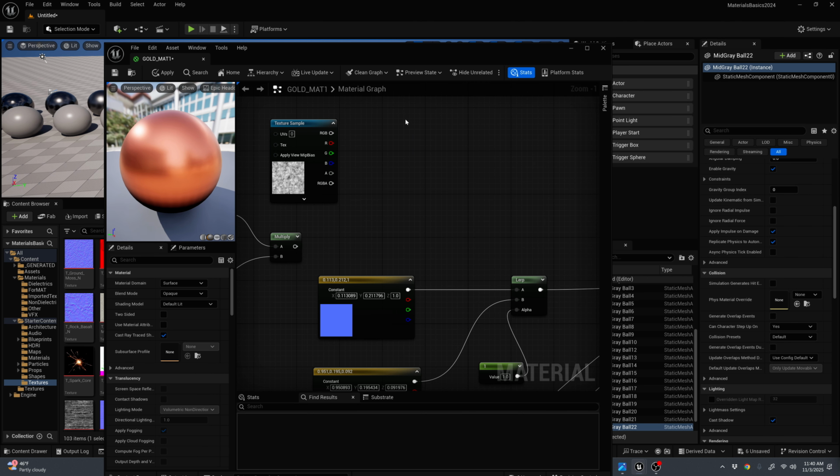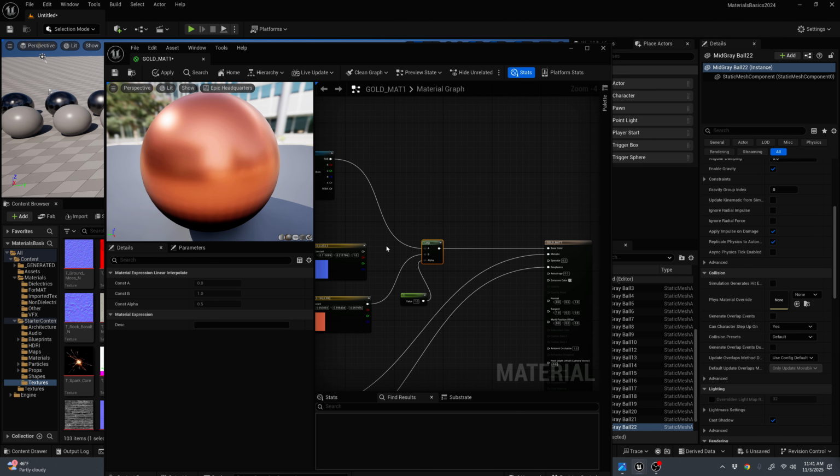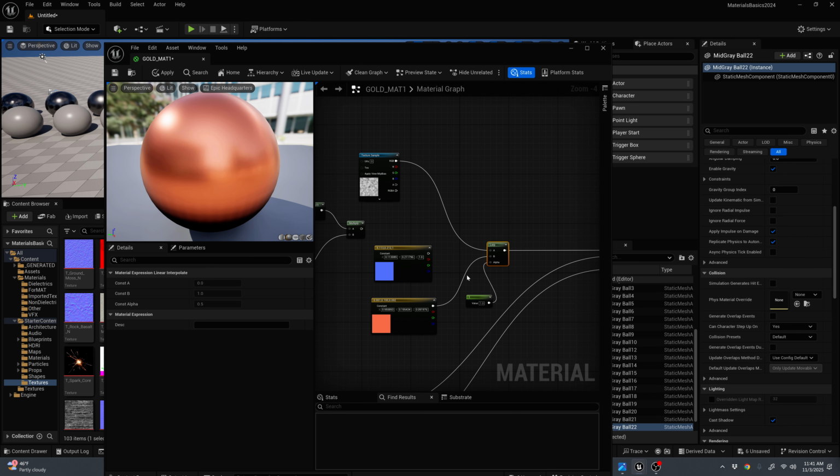So let's just drive it in and see what it looks like here first. Okay, not sure if we can see it. Let me zoom in on here. We should be getting something into that lerp. I tell you what, let's just drive it straight into the base color first. There it is. So we see it there, and let's go ahead and drive it back in here. Remember what it's doing: it's taking that one value there. If I come in and put in like 0.5, we're gonna start seeing that. Something like that. But here's the kicker.